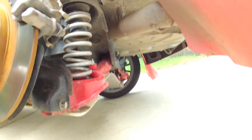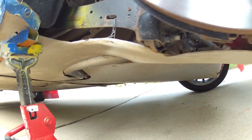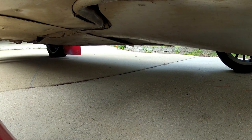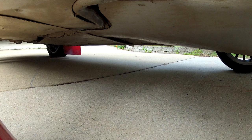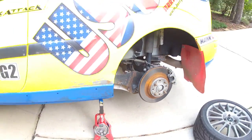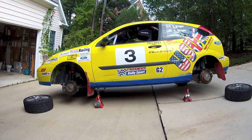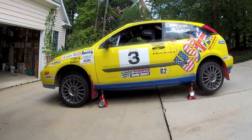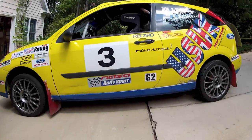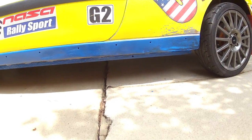You'll also see that we have reinforced spring perches, and underneath the car you'll see the underbody protection, HDPE, from the front subframe all the way to the rear. One other thing of note is the seam weld down here has been reinforced. You can jack anywhere along there to lift the car up. One jack point and the whole side of the car comes up.